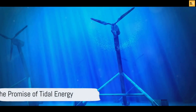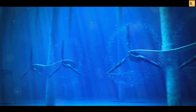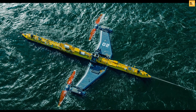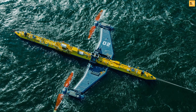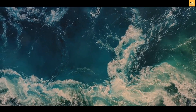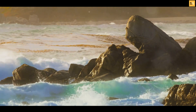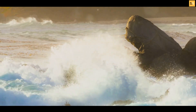In a world where sustainable and efficient energy solutions are not just desirable but necessary, tidal energy offers a promising alternative. It is a testament to human ingenuity, a symbol of our ability to turn the natural world into a partner in our quest for a sustainable future. Remember, the power of the tides is more than just the ebb and flow of the ocean's waves. It's a dance of celestial bodies, a symphony of gravitational forces, and it could just be the key to our energy needs.